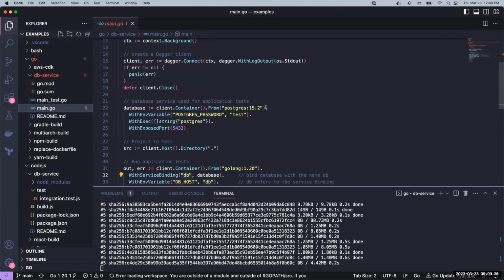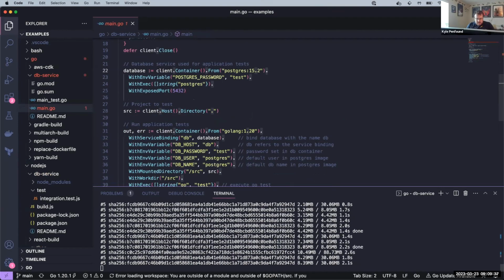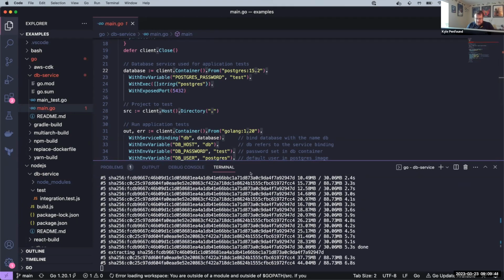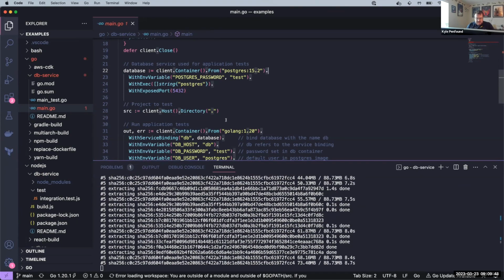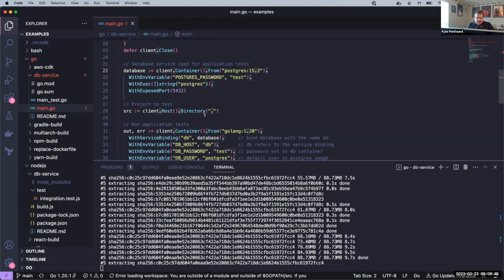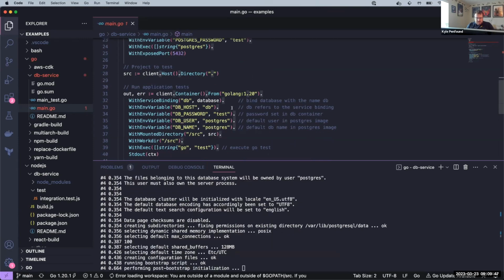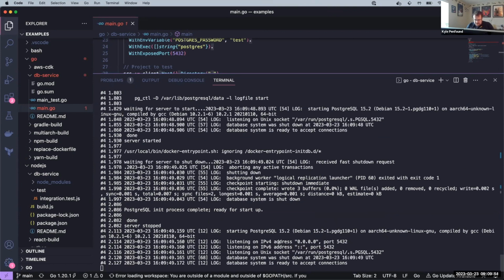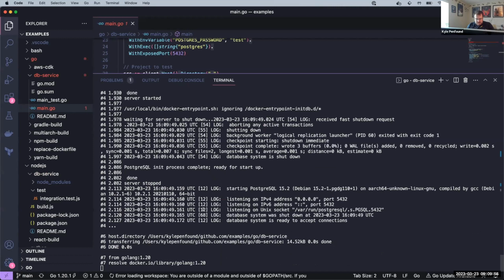So again, we're setting up that container, pulling all of our things, because I may have gotten rid of caches between the last time I ran this and now. And then once that's up, we'll just run that Go test. So we've got that database started now. And I'll start up my Golang image and run.